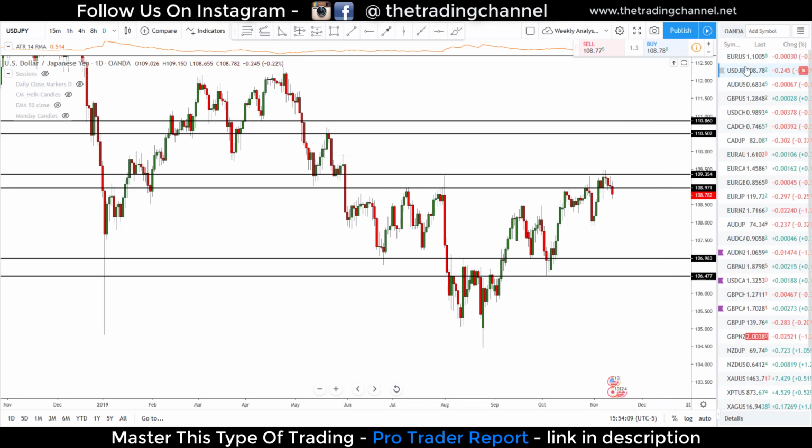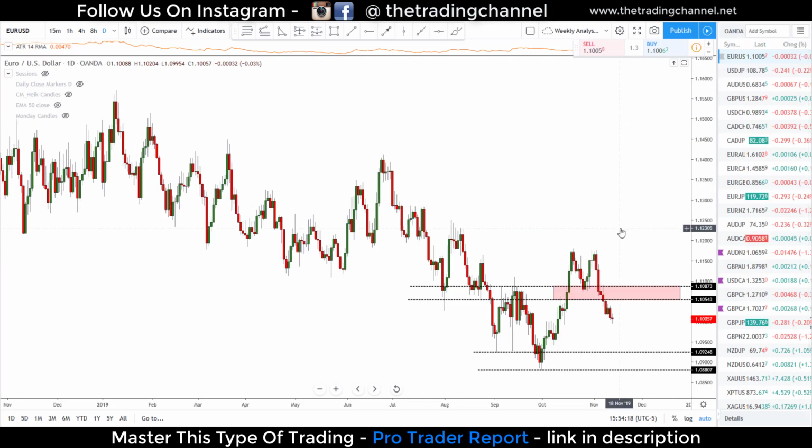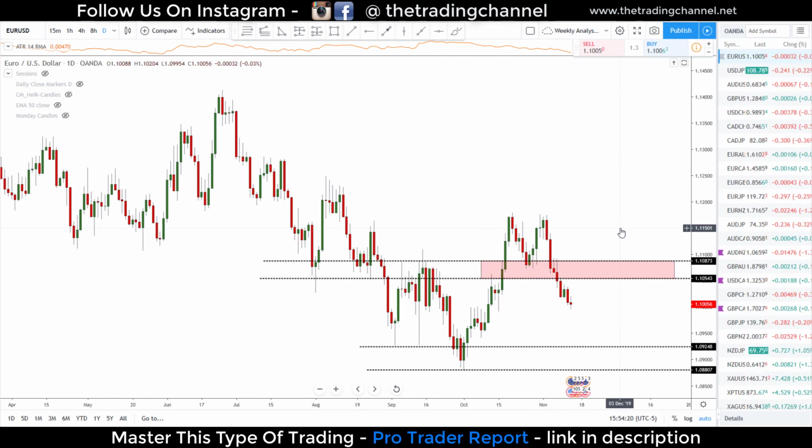Let's take a look at the euro dollar. So here we are on the euro dollar. And right now, in the same exact way that we've been looking at everything else throughout this video, I'm going to tell you guys my analysis on this pair. On this pair, one of two things can happen anytime you look at a currency pair. This pair is either going to go up or it's going to go down. I am now prepared for both of those situations.